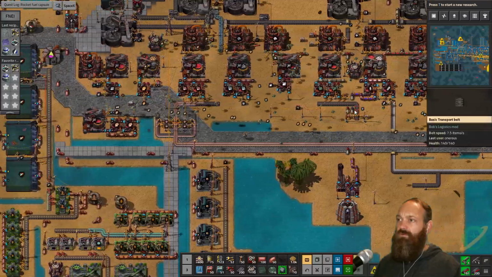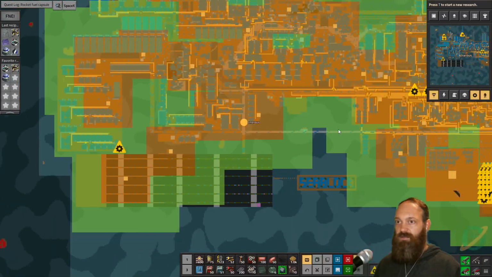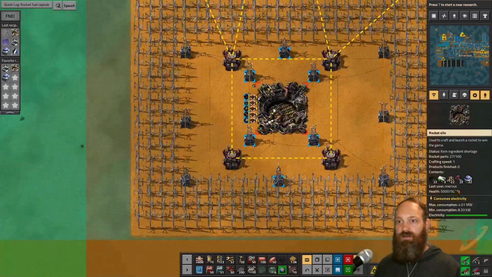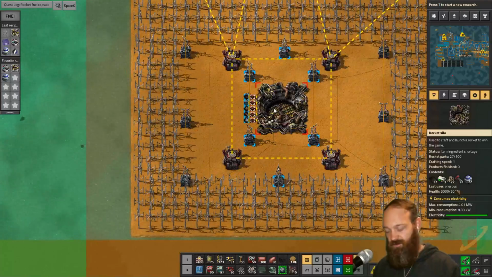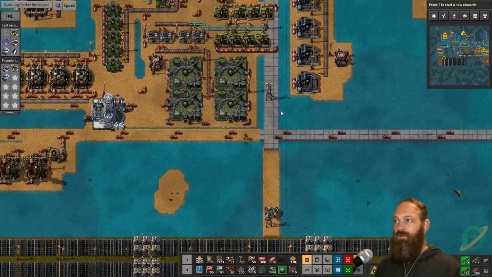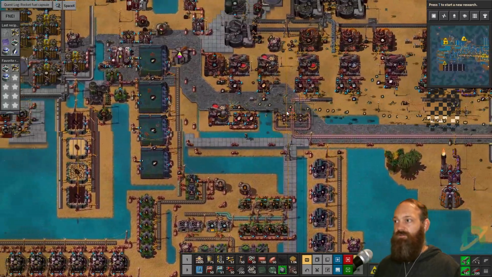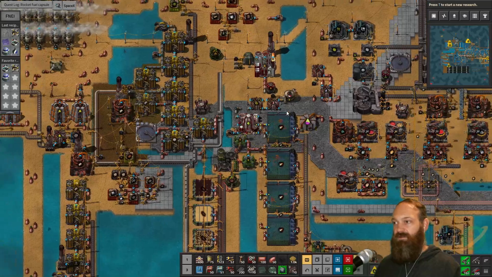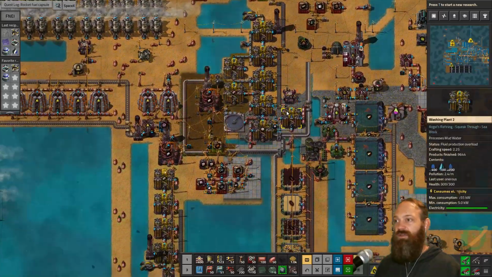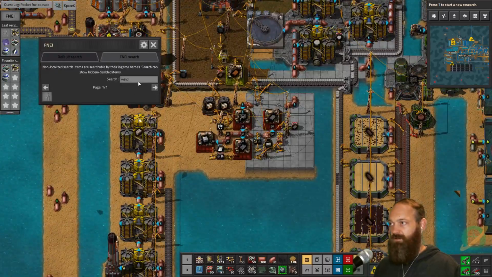So with that upgrade done, which will speed up the number of rocket parts, which we currently are at 27 of 100. Got a lot of rocket parts to go. Let's have a look at some of the refined concrete, some hazard concrete. You know, everyone loves launching rockets from hazard concrete. It's almost a tradition.